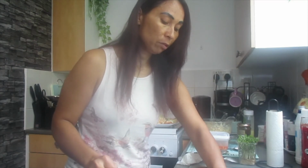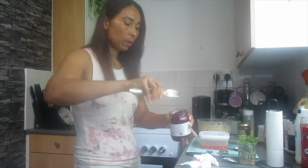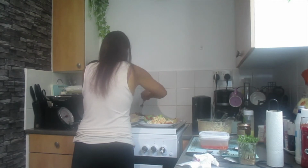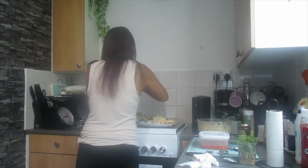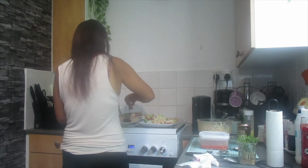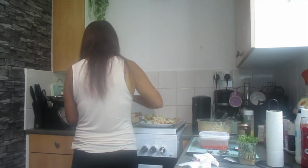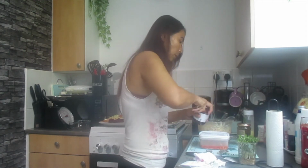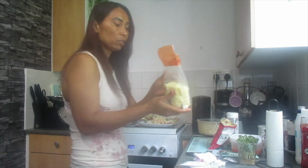I have to drain it before taking the pickles out of the bottle. Beetroot. Grated cheese.